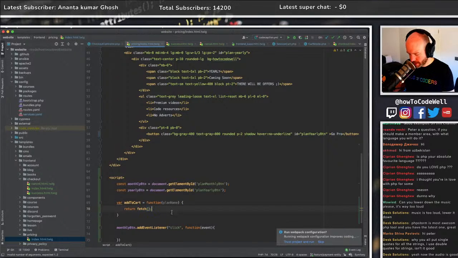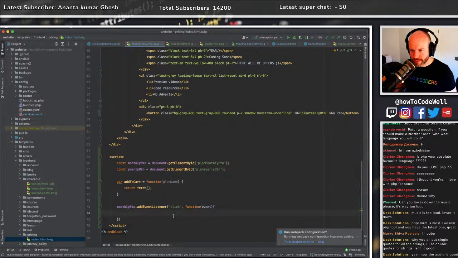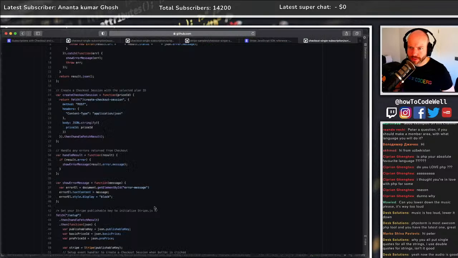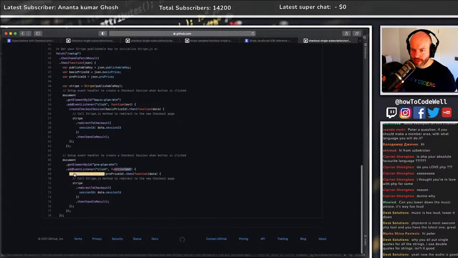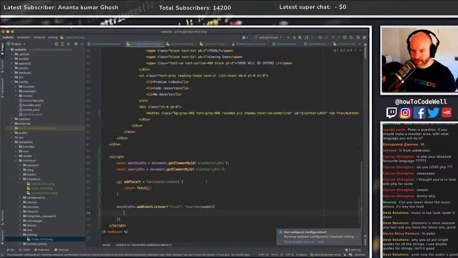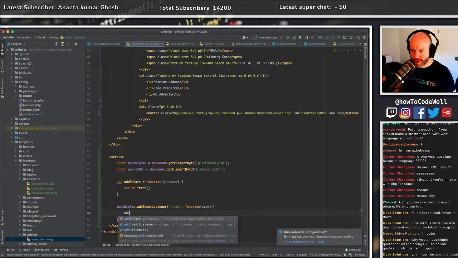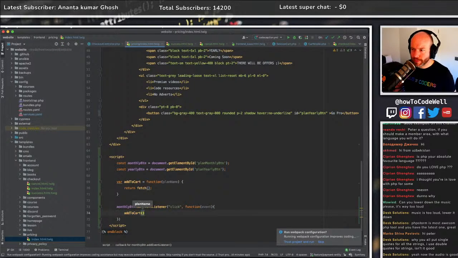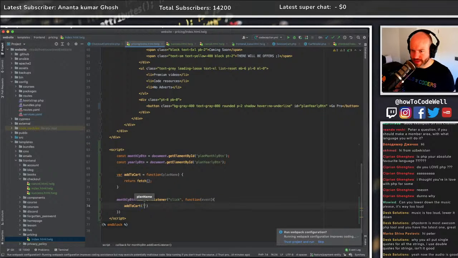Okay, so back here, what we need to do is we need to call that. So add to cart, passing in the plan name, and the plan name will be, let's just hard code it in.